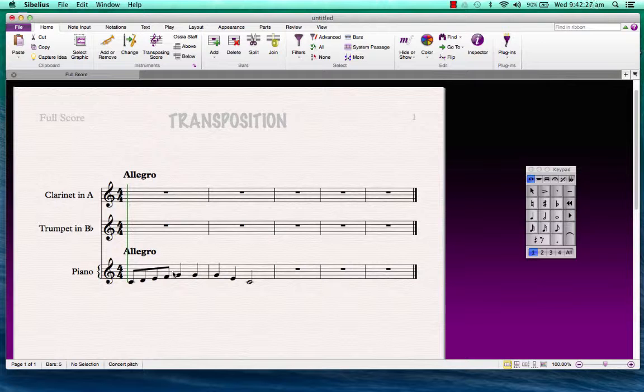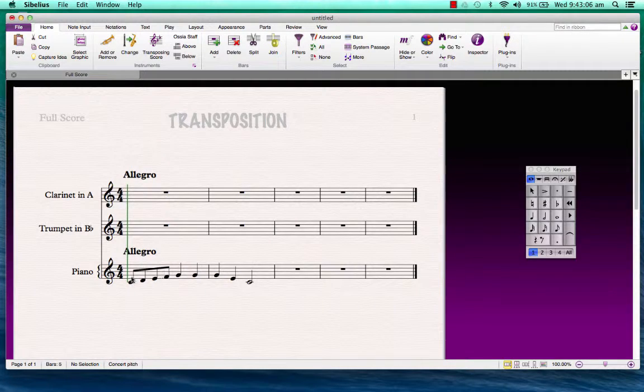It's in concert pitch. And you'll notice that there's two other instruments above. We have a trumpet in B flat and a clarinet in A. Now the reason they say that they're in a particular key is that they are not in concert pitch. So the trumpet is in the key of B flat, which means that it sounds one full note lower than a piano. Concert pitch basically means that it's in the key of C. Trumpet in B flat, that's one full tone lower than C. And the clarinet in A, that is a tone and a half or a minor third lower than concert pitch.